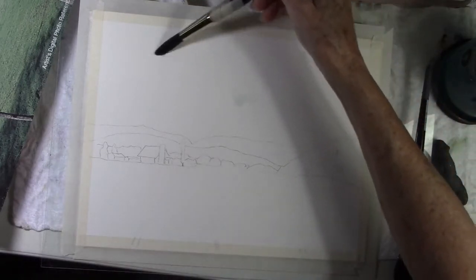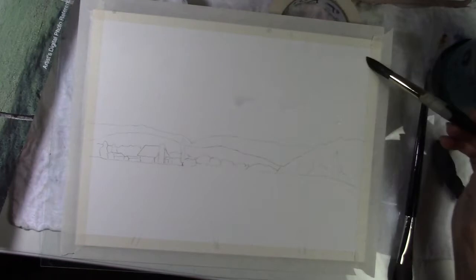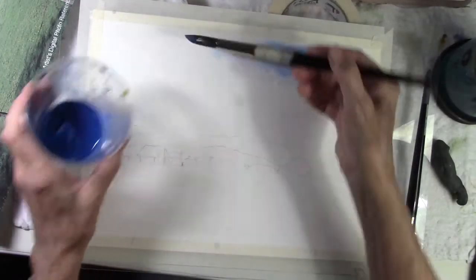This video was recorded 2 times as fast as what I actually painted it. Cobalt blue was pre-mixed in a separate container so that I would have enough to paint with.